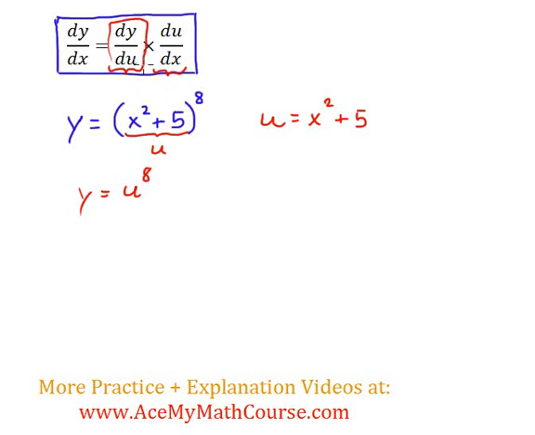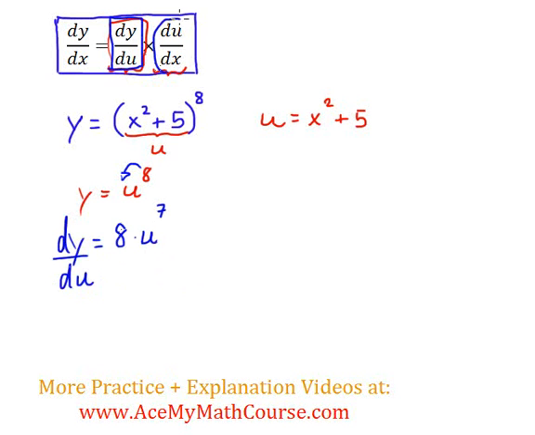This portion here will be just the derivative of this. We have y equals u to the 8. And how can I take the derivative of that? Well, that's just going to be quite straightforward. We're taking the derivative of a monomial, right? So I can bring down the exponent, multiply by the variable, and subtract 1 from the 8 to get a 7. So dy over du equals 8u to the power of 7. Great. So that is the first portion of the chain rule here.